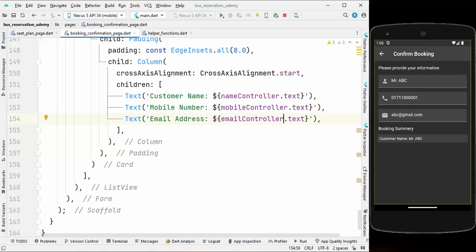So if I press hot reload, so this is the information over here. You can actually put every text widget inside a padding widget if you want some space around each of these lines.